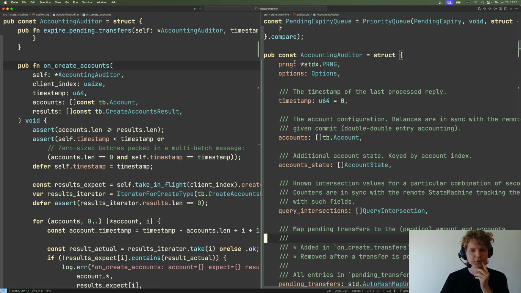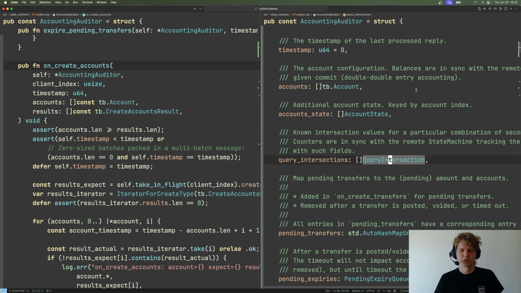Okay, so we have PRNG options, timestamp, accounts, account state, query intersections. I believe query intersections is that thing where Jepsen found the bug. I think our problem was that we generated query intersections in the beginning, and we are doing interesting ones.